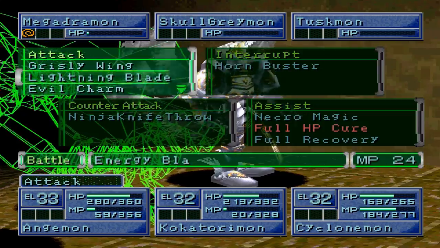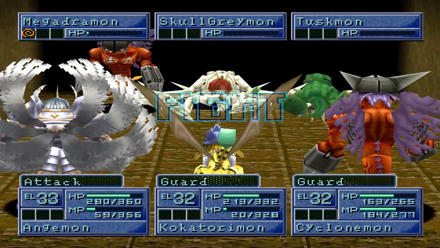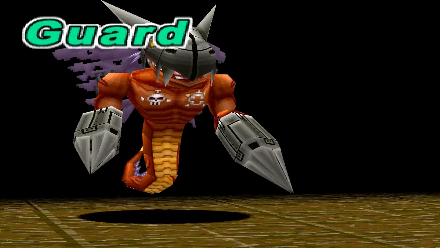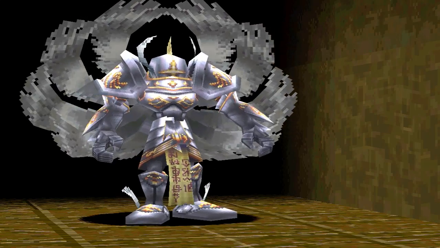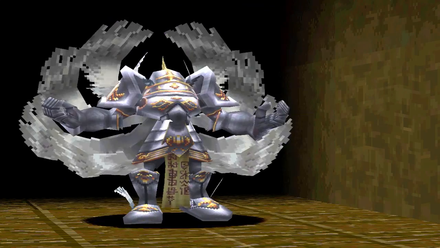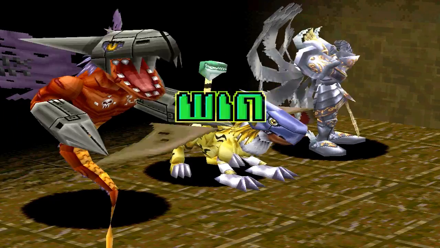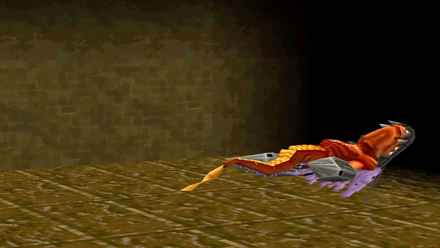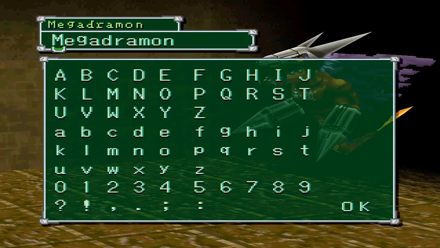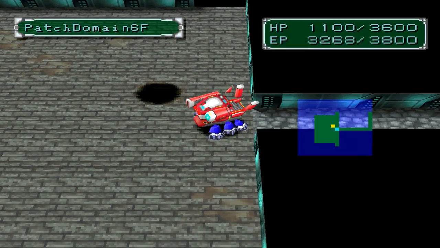Well. Let's see if we get another Megadramon then. Because a Megadramon mixed with a Megadramon, maybe we'll get something that won't end up being a Megadramon. But there's always the chance that we will not get anything at all. So let's see. Well, yep, Megadramon. Wants to join your party? Sure. Alright, so I guess we got a virus type. Let's check real quick. Gonna head out.